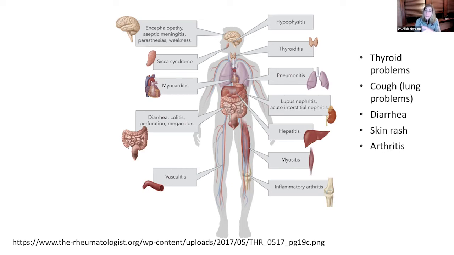It can cause diarrhea because it causes inflammation. Immune cells go into the colon and don't allow the colon to absorb water the way it normally would. So extra water in your bowels means diarrhea. That's something certainly we need to be aware of and turn off the immune system so the colon can absorb water and do its job again. It can cause inflammation in the skin, immune reactions in the skin, and that causes an itchy rash, which no one likes, and we can usually use a steroid cream to quiet down the immune system and help keep the treatment going and soothe the rash on the skin.